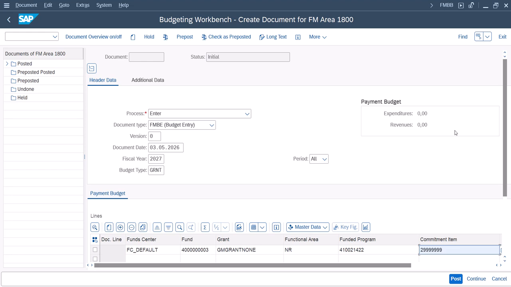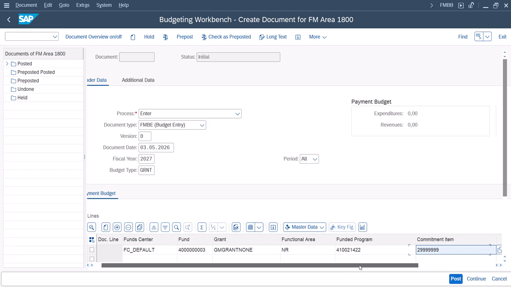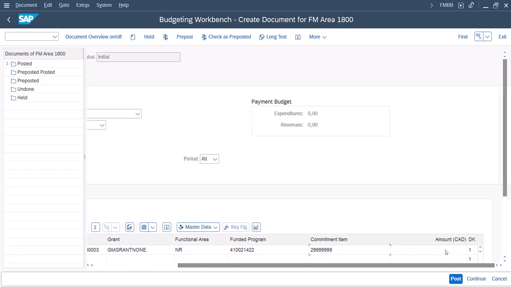Again, this step is not mandatory, but we are just adding some funds for the internal order, and these are reimbursable from the main sponsor, like 1,000 you can say.